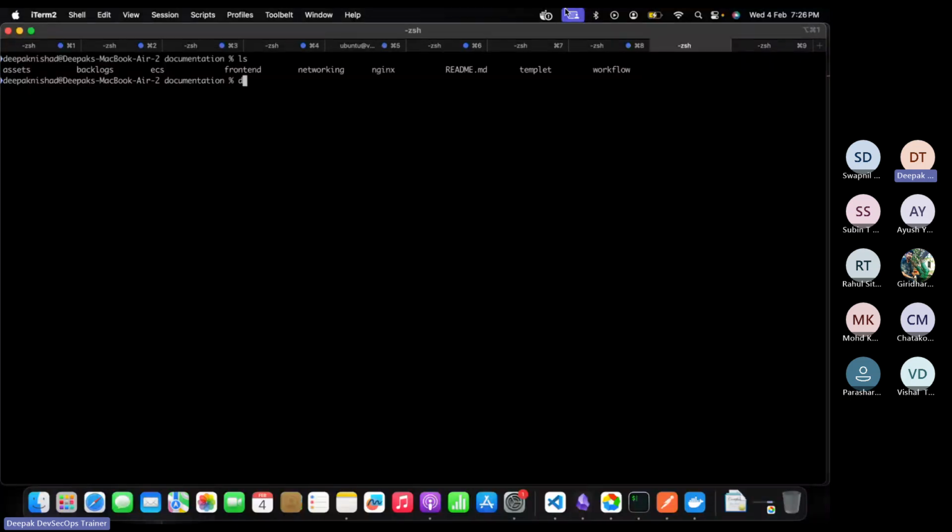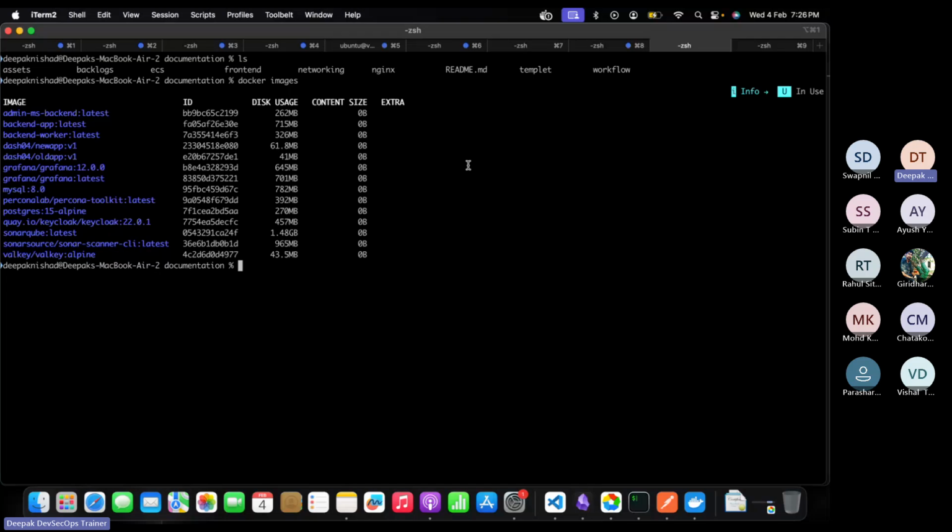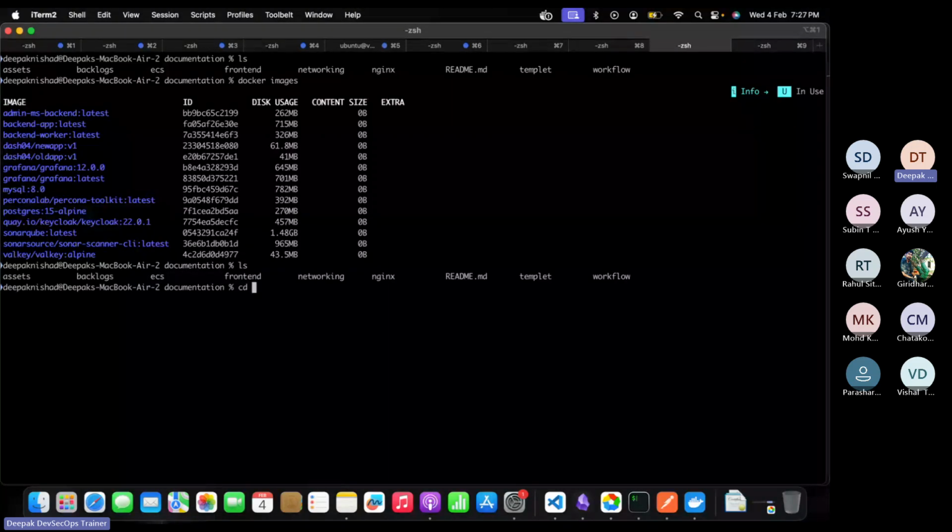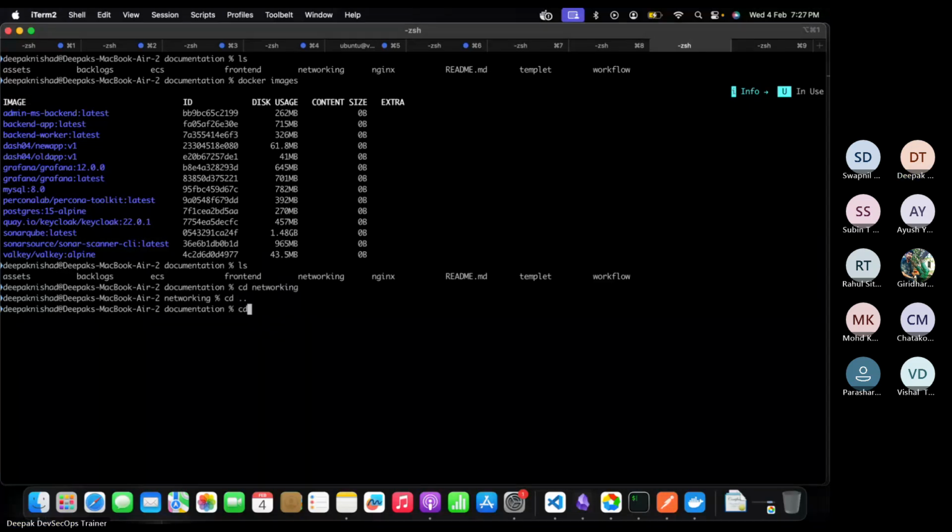First you need to start Docker. Then let's check Docker images. There are a lot of images here, but you need to create a fresh image. So I want to create a fresh image for front end. Let's go here. Nginx, there is a version v1. If you check carefully here, a Docker file is here. Here I am doing nothing but creating a Docker file for Nginx.